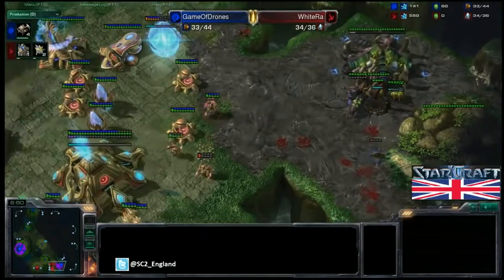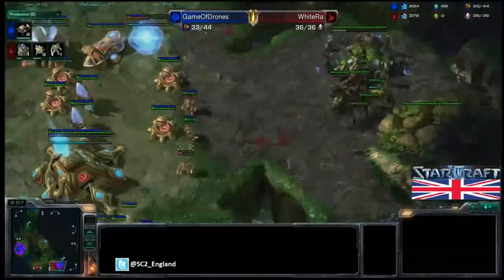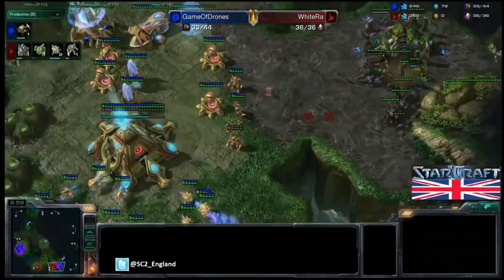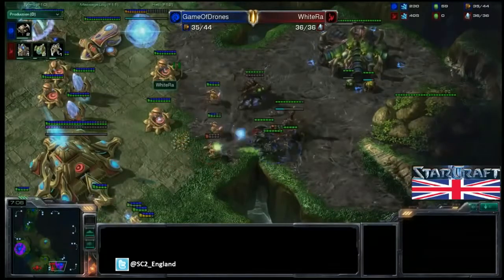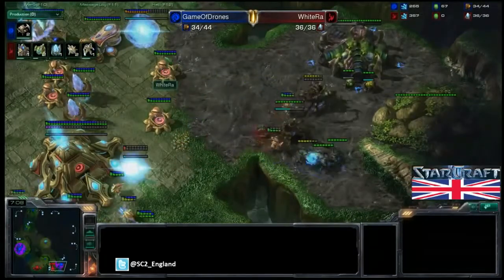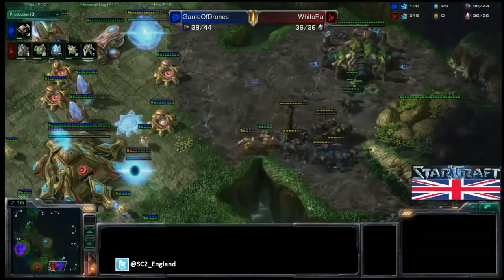The spine crawler has now finished, the queen is also finished, going to do quite a bit of damage. Some zerglings will go down to those cannons, and WhiteRa is just going for the fairly standard, I'm just going to build stuff as I need it, and he's in a good defensive position, he's got a lot of income, and this spine crawler is now in range of the cannon, but some roaches are finally coming out for TLO now. Going to be able to do some damage with them, just poking and prodding forward.